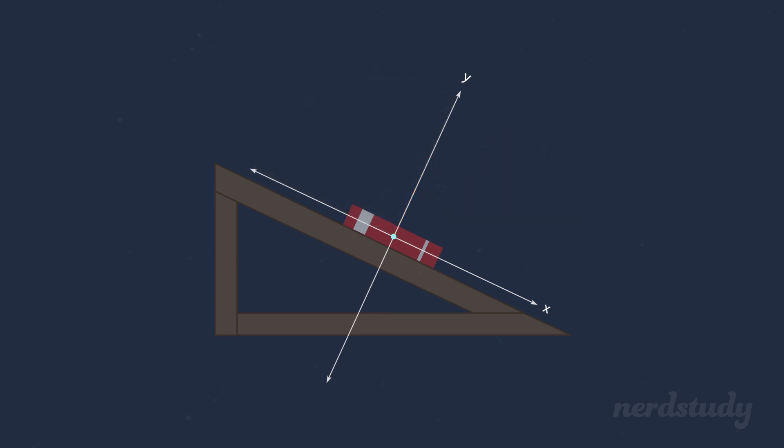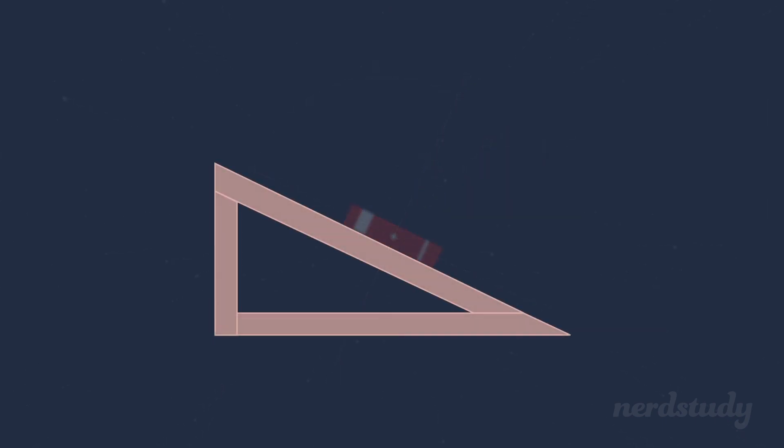So the important idea is this. A solid surface, no matter how it's oriented, in fact even if it's vertical, will only oppose the component of the force that's perpendicular to the surface. That's because any motion parallel to the surface will not cause an object to move into the surface. And this is the reason why the normal force is normal, because it only ever acts perpendicular to the surface.